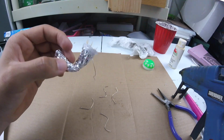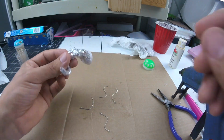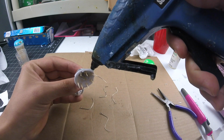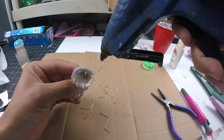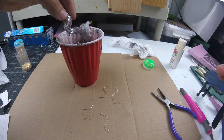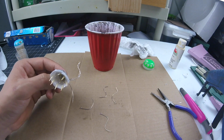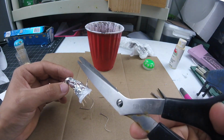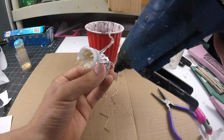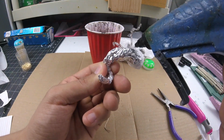Here you see me using some water to speed up the cooling process. To add more volume to the whiskers, I use hot glue. Here you see me being impatient again. I just start dipping the whole thing in water. And to add a little bit more support, I start adding a little bit of hot glue around where the whiskers start.